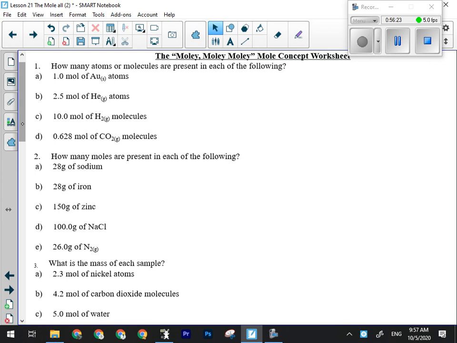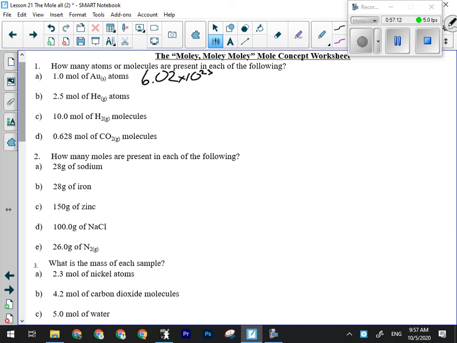All right. Okay, this is in your worksheet booklet, but we'll just work off of the screen for right now. Question 1A, don't overthink this. How many atoms or molecules are present in 1 mole of gold? This requires no calculation. Nope. That's its mass. 6.02. Exactly. 6.02 times 10 to the 23.